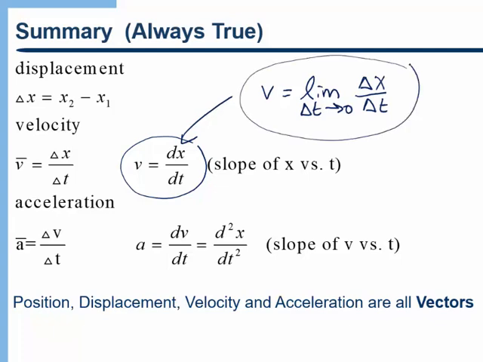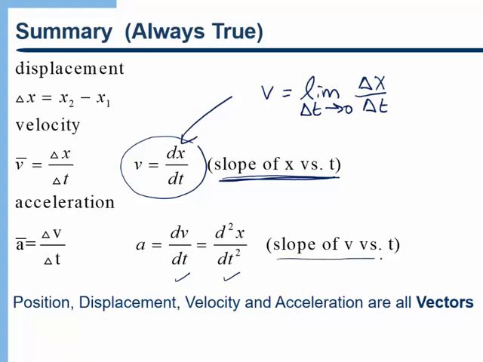It's always a limit because it doesn't make sense to have a velocity at one time because time is down on the bottom. Okay, and again, most importantly for us, we know that that's related to the slope of the position versus time graph. We also defined average acceleration and instantaneous acceleration. Again, it's the derivative of velocity versus time, or the second derivative of position versus time. Key thing, remember, is if you've got a graph of velocity versus time, you can figure out what the acceleration is at any time just by looking at the slope.